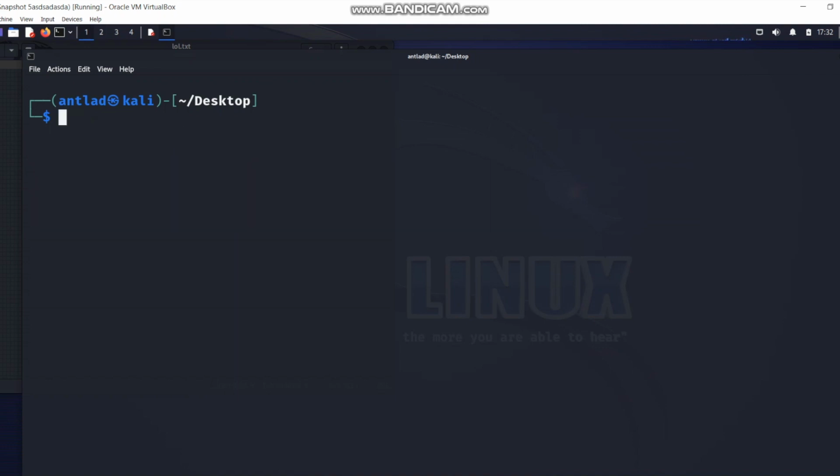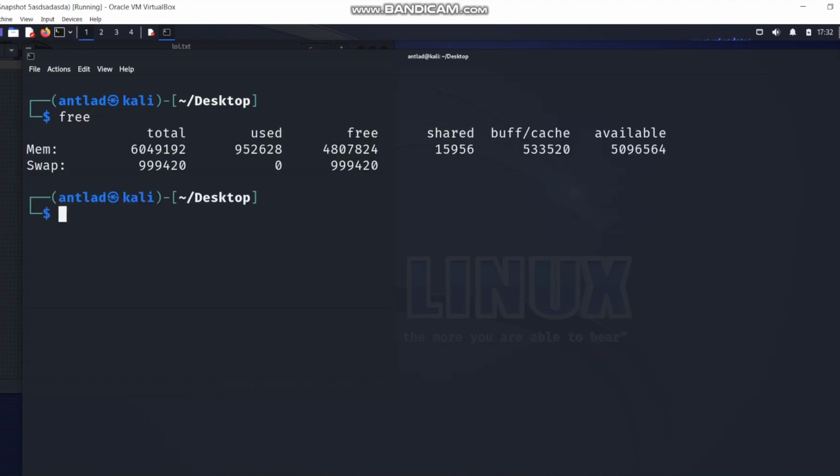The next command is the free command. This command will tell you about memory, how much memory has been used and how much of it is free. By memory, I'm referring to volatile memory, things like RAM.